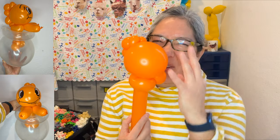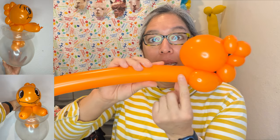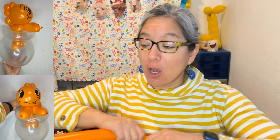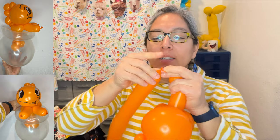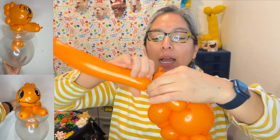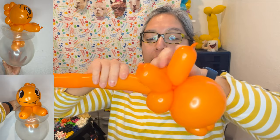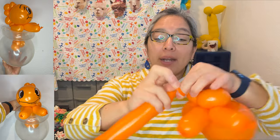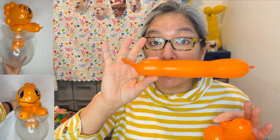We're here now, and from here you make something about four fingers long, then cut with your cutter. Don't get rid of the cut piece because you'll lose some air — having that makes it easier to do some twisting. You'll have something like this — save it, that's going to be the tail.